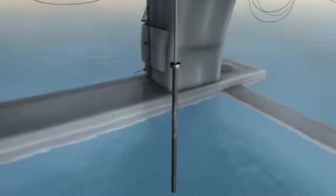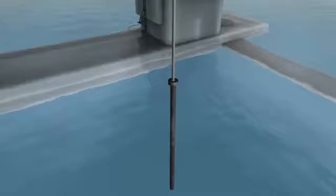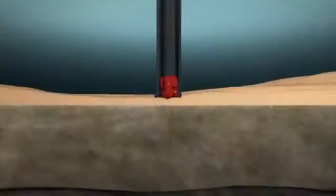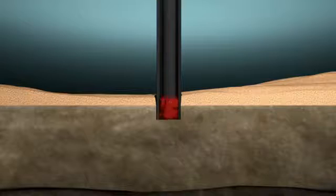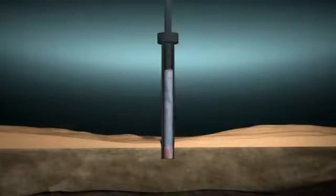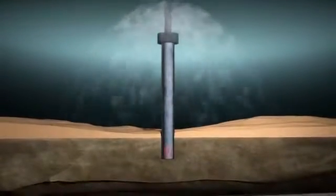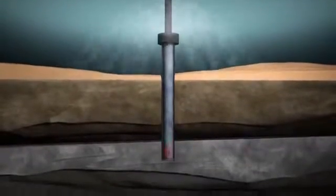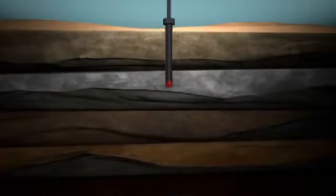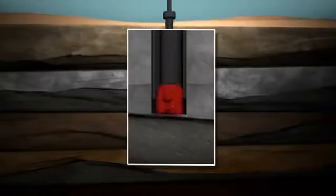The entire assembly is lowered to the seafloor by the rig hoist. At the seafloor, the driller spuds the assembly into the seafloor sediments, then turns on the pump. Water or a drill fluid is used to jet the pipe into place until the wellhead is just above the seafloor. With the base pipe and wellhead at the right depth, the driller will release the bit and drill string from the jet pipe and drill ahead.